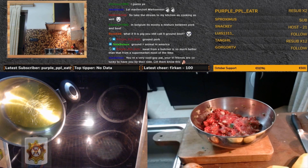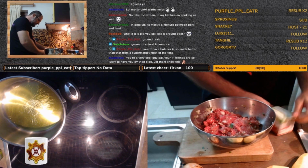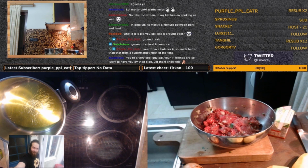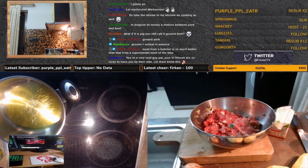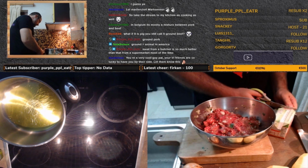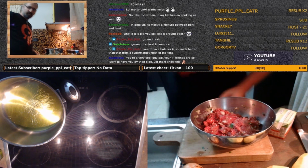Just getting some of the tomato sauce, which is ready. As always, I'm using tomato sauce which is ready, but you can always grind tomatoes and mix the two, or make your own sauce. We've done it in the past in some other streams. We've shown that. But this is the faster way, and I'm sure a lot of people want the fast way sometimes.